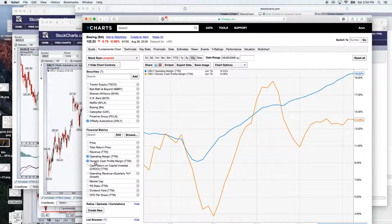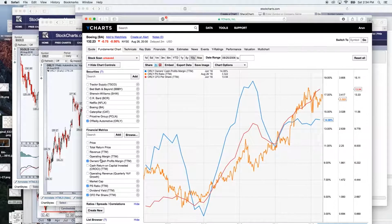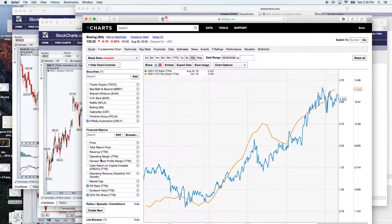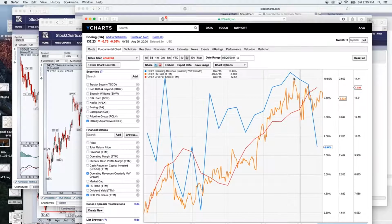And if we look, it's a question of price to sales, cash flow per share. I'll take everything out, right? This thing has just been running and running all cycle long. But then take a look at the revenue growth. It seems subtle here, but that's only because of this. When I zoom in, that revenue growth has fallen from about 10% all the way down to 6%.